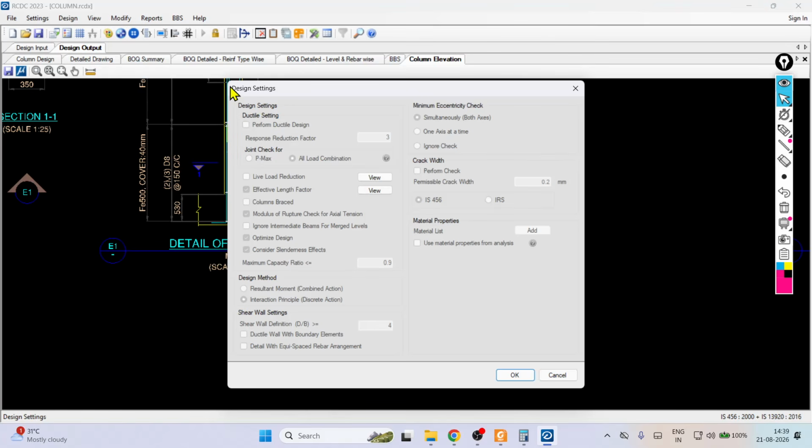I will say, just tell me the suitable parameter by which we have to fill this value, and also tell me the clause where it is written in the code. It's giving everything. Go and read and study. Nowadays it is very easy to learn. Earlier it was very tough, but now it is very easy. If you are interested to learn, you can learn. So by this way we can do the column design.